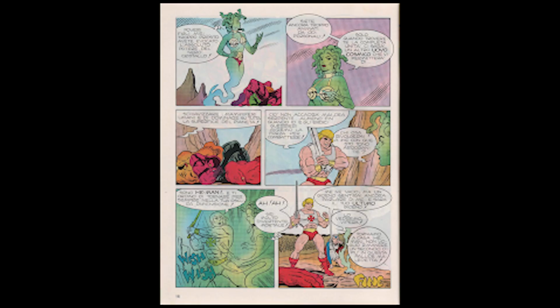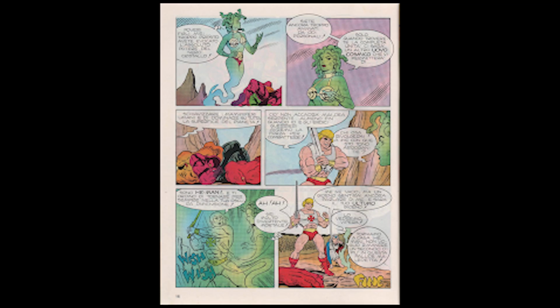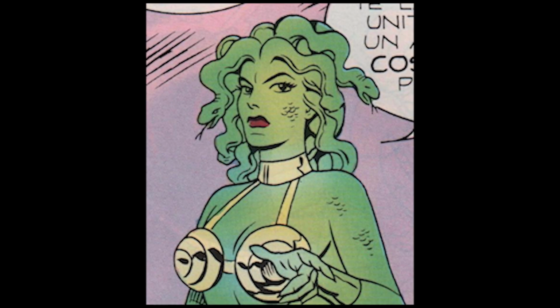Now, there's also the awesome Snake Goddess from the Italian Magic Boy comics, but she's a deity, and she would require some new tooling, especially for the lower torso, which is more like a spirit form. I think you could reuse some of Lady Slither's parts for her, but it would definitely require some new tooling, especially for the head, because she has snake hair, like Medusa. So this would be a different character, and I'm planning a video for the snake goddess for another time because she's really cool too.